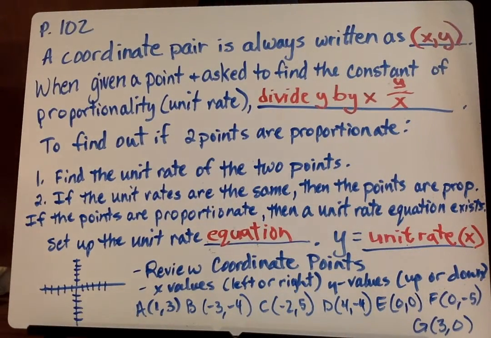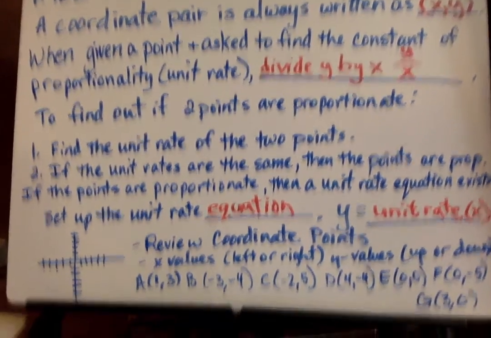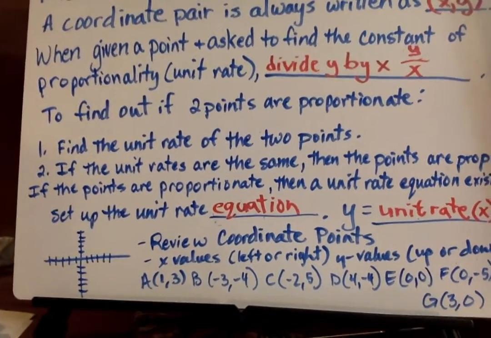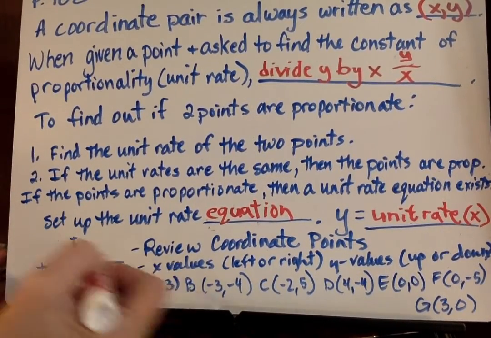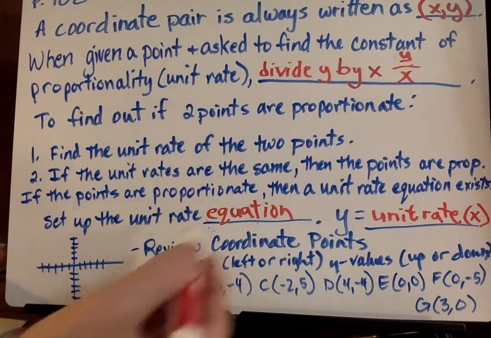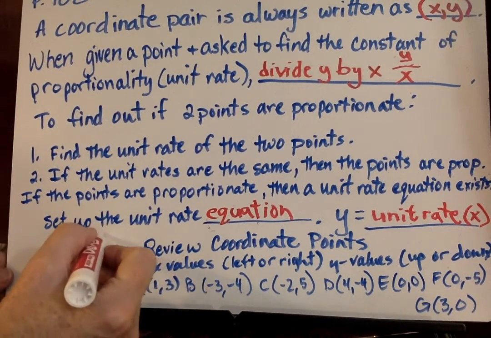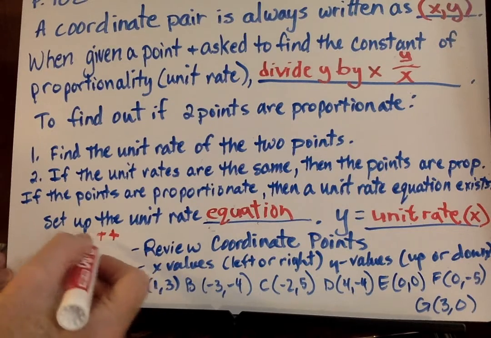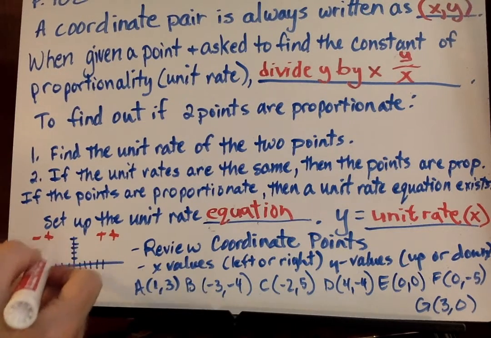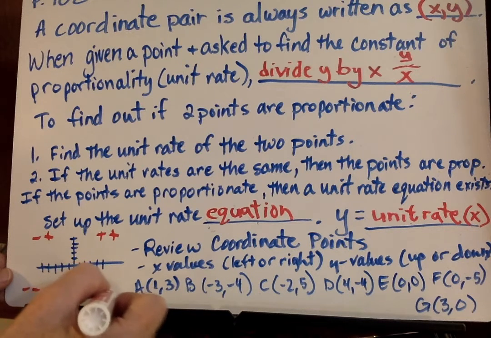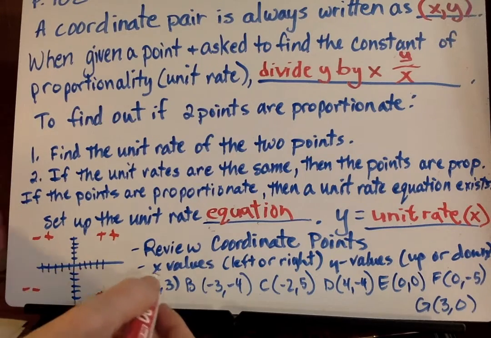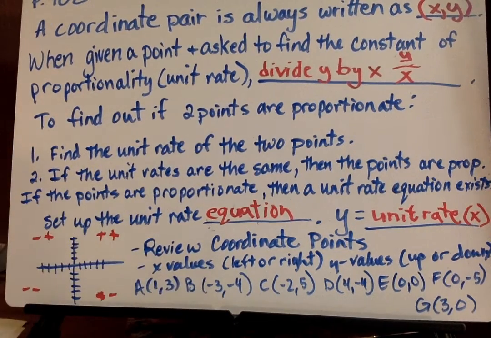Okay. So the next part, I'm going to go ahead and review graphing, which I will probably have you do most of these. Just remember our x values left or right, y values up or down. And over here, this is if both the first and the second are positive. This one, negative, positive, negative, negative, and this one, positive, negative. Okay, so go ahead and write in A, B, C, D, E, F, G next to your points that you have there, and then go ahead and graph them as one of the letters.